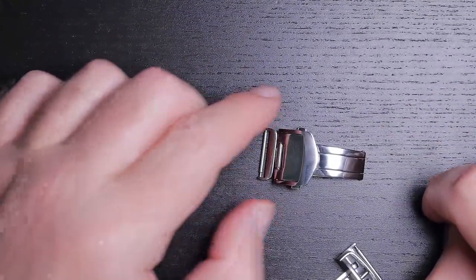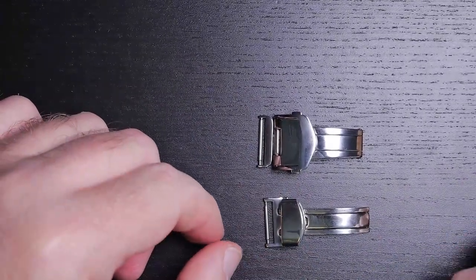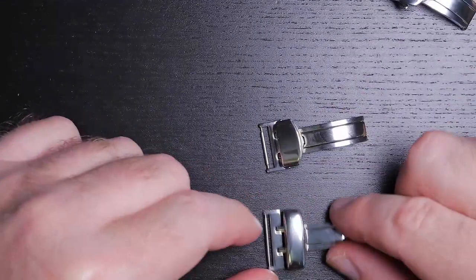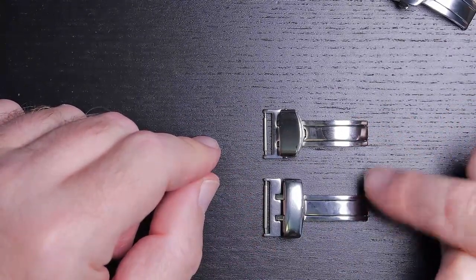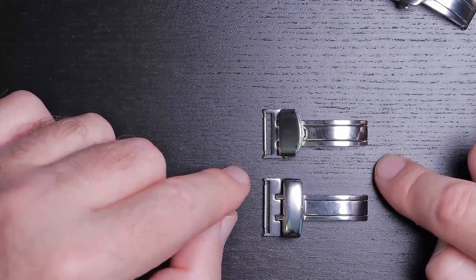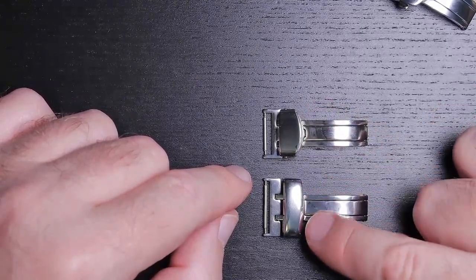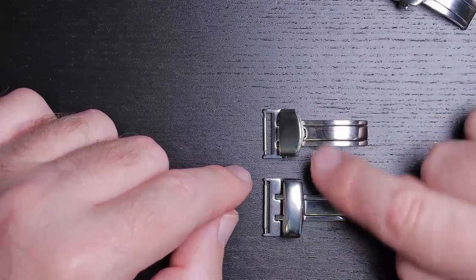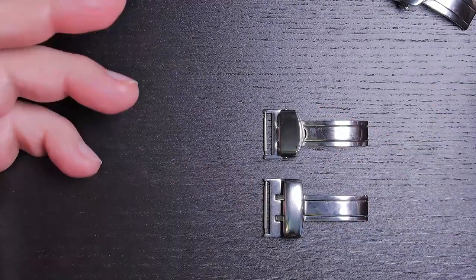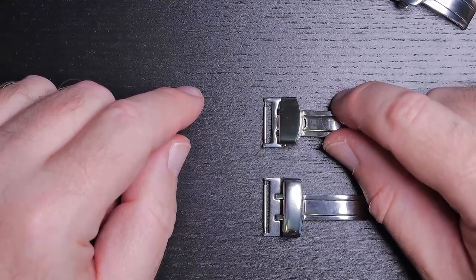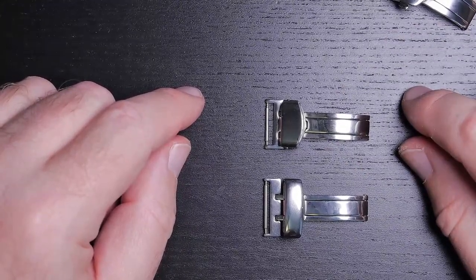I absolutely love the WatchGecko. Is it worth four times as much? The answer is going to be, it depends on you. Between the Hadley Roma and the Chinese version, I cannot say the Hadley Roma is three times as good. These are minor, minor design differences, not quality differences, not usability differences, just design. This is the only thing you're ever going to see when the watch is on you or feel or anything is just the shape of that curve. Three times as much for a little curve change. The other thing is this Hadley Roma is hard to get. These things are always, for some reason, out of stock. I think it's because people are just recommending it. It really makes no sense to me.